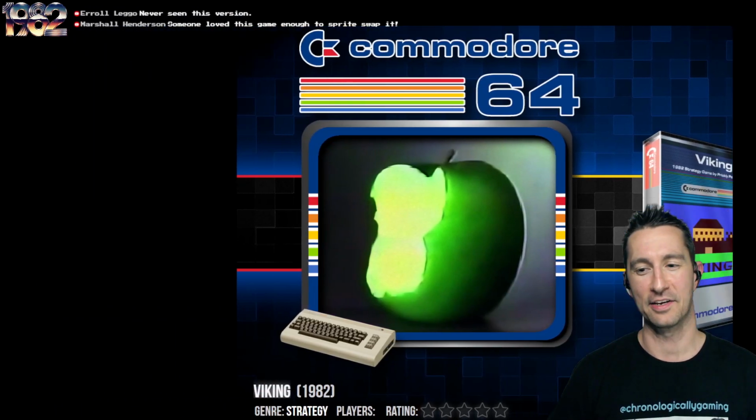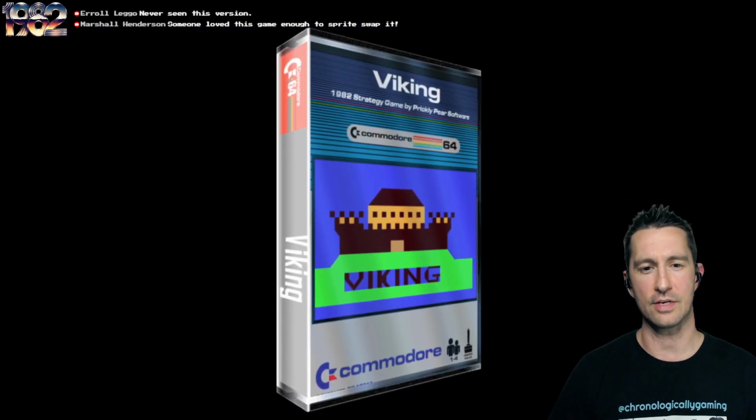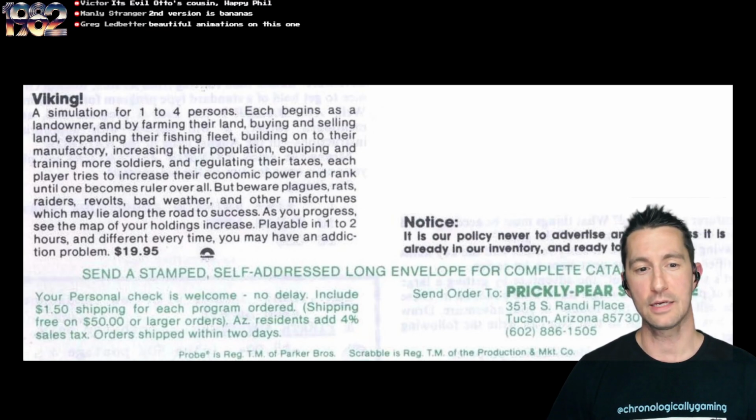This is Viking. Viking is something we've already seen, and this version of Viking, we don't have a real box for, just a reconstructed one. We do have the inside sleeve, though. It's a simulation for 1 to 4 persons. Each begins as a landowner, and by farming their land, buying and selling land, expanding their fishing fleet, building onto the manufactory, increasing their population, equipping and trading more soldiers, and regulating their taxes. Each player tries to increase their economic power and rank until one becomes ruler over all. But beware of plagues, rats, raiders, revolts, bad weather, and other misfortunes that may lie on the road to success.